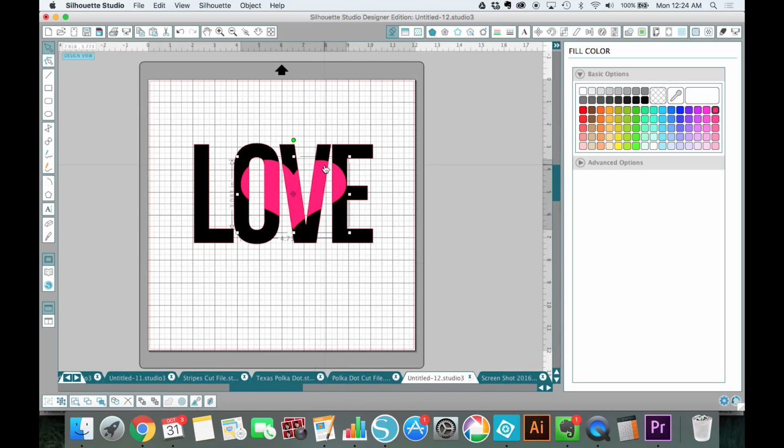Now you can also, a more advanced way to create the knockout design would be to actually cut out the black vinyl behind it so you wouldn't be layering it onto it. It would be the same thickness throughout. And I will show you that in a tutorial down the road when we get to the subtract feature as well.